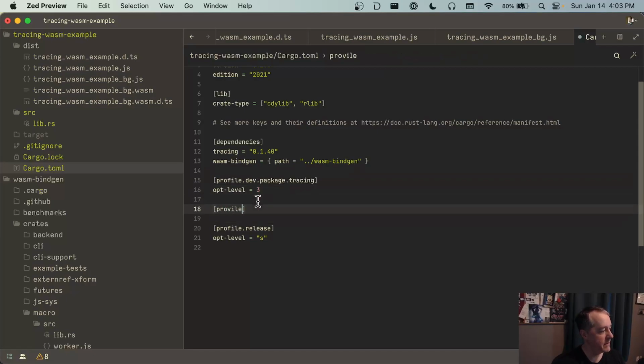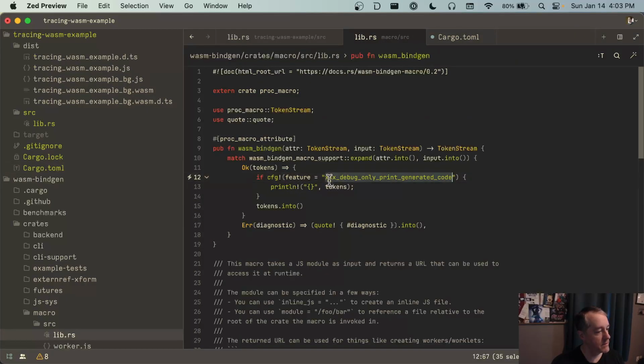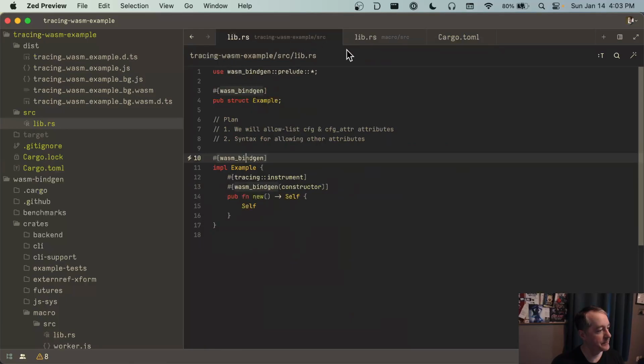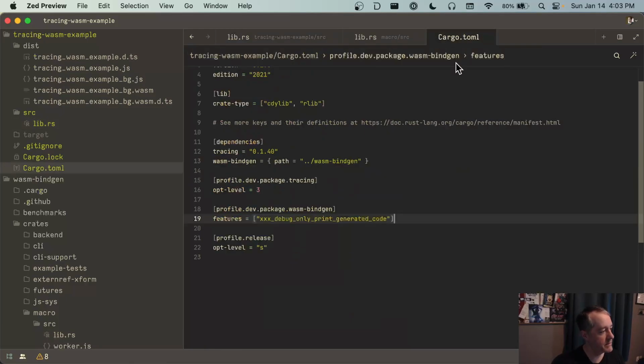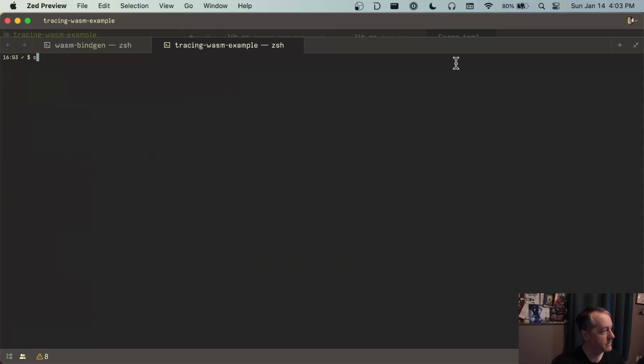We'll say profile, package wasm-bindgen, and features we're going to turn on. Let's get rid of the JS files here. I don't need those. So we'll turn that on. And just for argument's sake, let's build again.